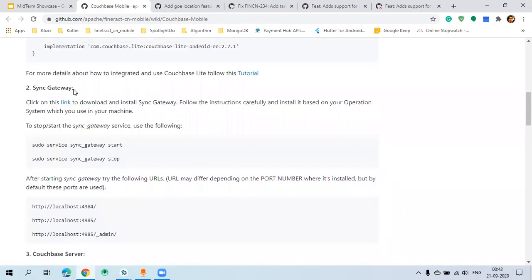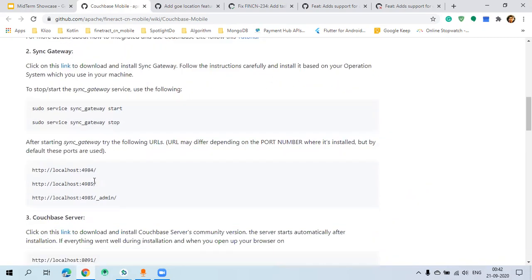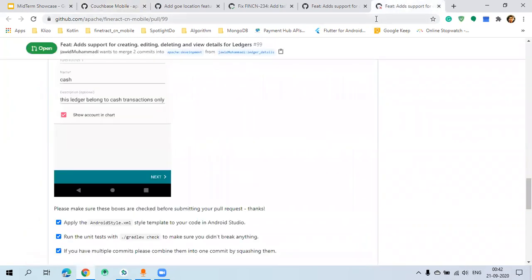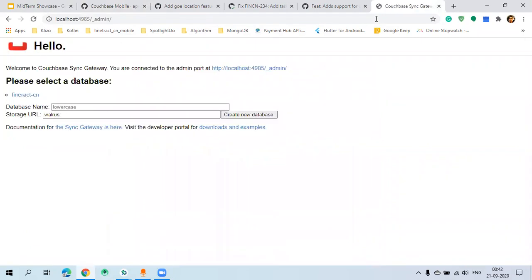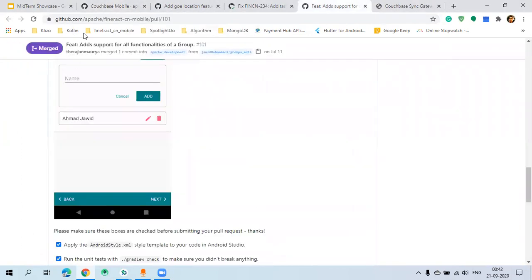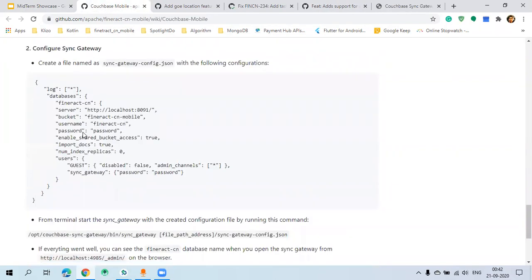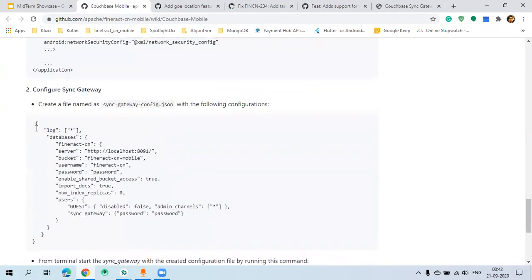So we use Sync Gateway, as I said. Sync Gateway works on this localhost. I have already entered the Sync Gateway. In Sync Gateway and Couchbase server, one of the more important things is this configuration file. We have to add this configuration file to Sync Gateway, like the database Fineract in this server.